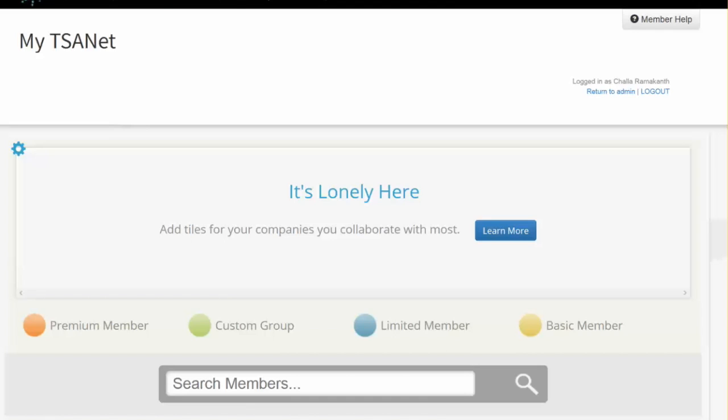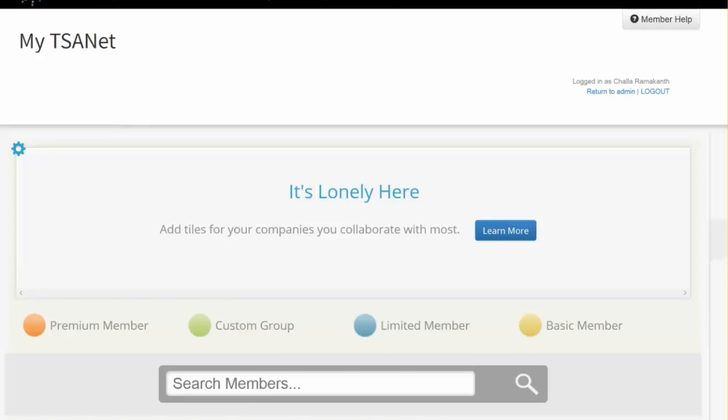It's actually pretty simple. We've created a wizard, and I'm going to walk you through how you would go ahead and change that document. Let me say at the front of this that if you don't have the ability to create new documents, you'll need to contact TSANet to do that. So this is only the process for editing existing documents that are in the system.